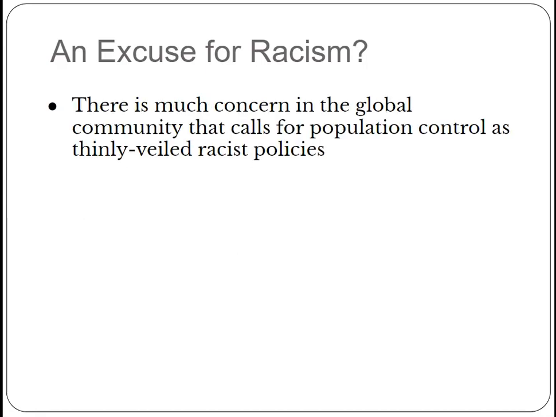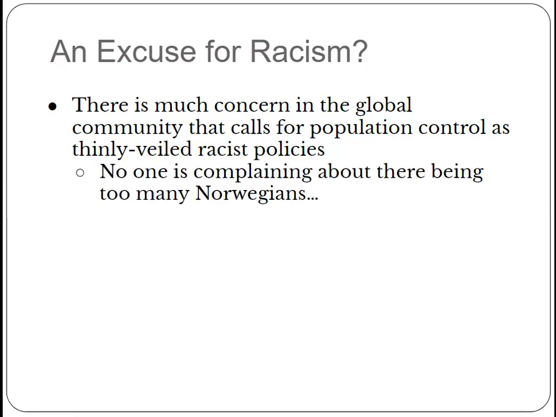Now, all this talk about limiting the number of children and these calls for saying, hey, too many babies being born, we need to reduce our population. There's a big concern that this is all just a thinly veiled racist policy, okay? Anytime you say, hey, there are too many babies being born, no one ever says there's too many Norwegians being born, right? A lot of the global dialogue about too much population growth, too many babies being born, quite often this is focused on people of color.